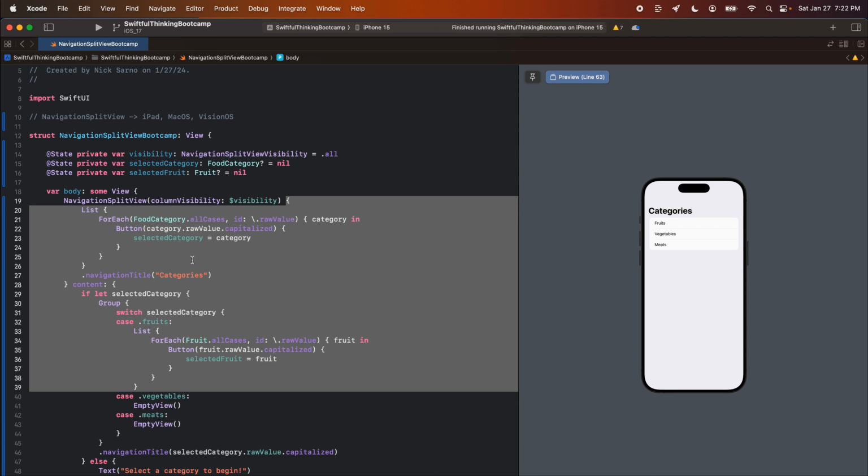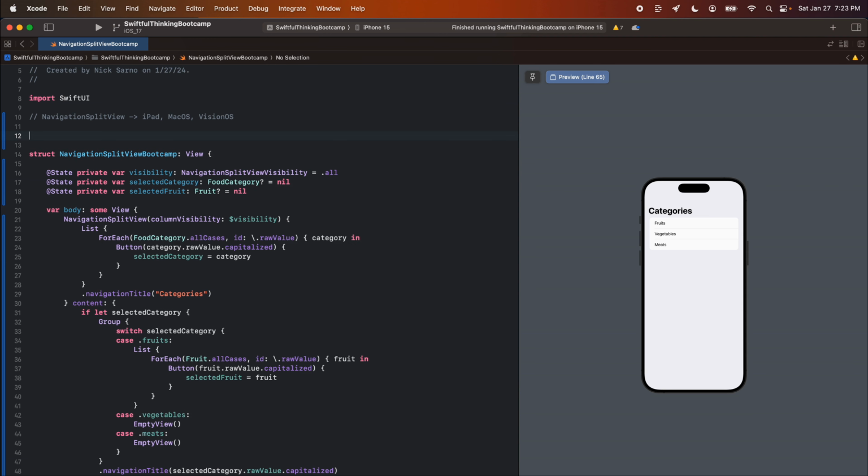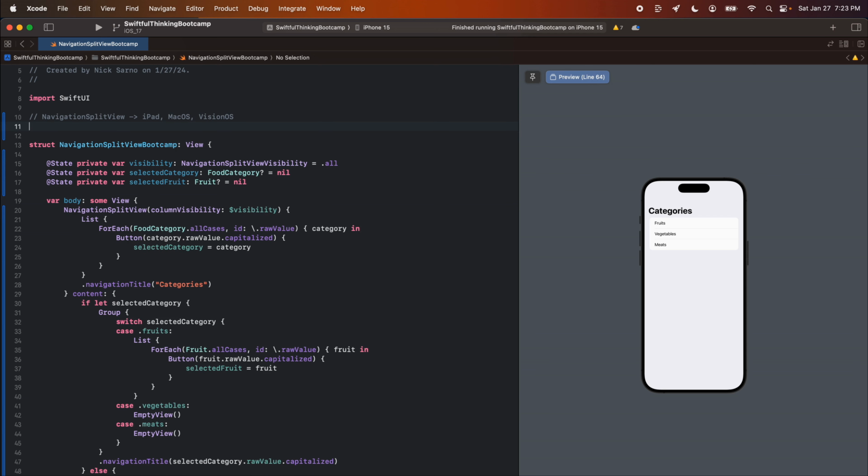That sucks. And for that reason, most of the time in my app, I would have something like: if the user is using iPad, go to the navigation split view, but if they're on iPhone, just go to a different view and not even worry about the navigation split view on iPhone. That's personally how I would do it. But what I'm going to show you guys now is how we would get this to work if we want to keep this logic and this code for the iPhone as well.